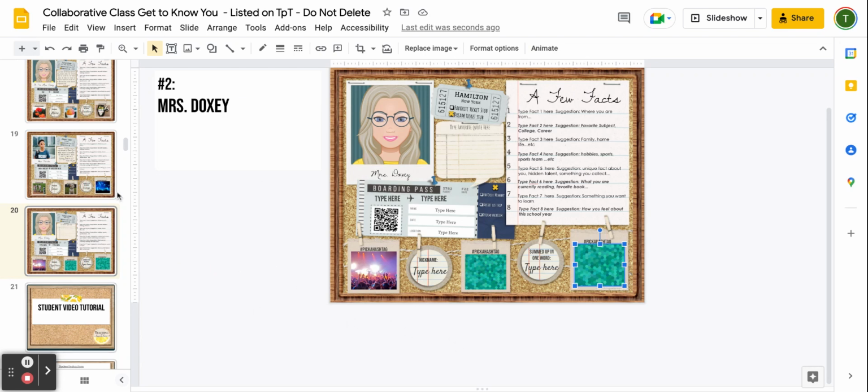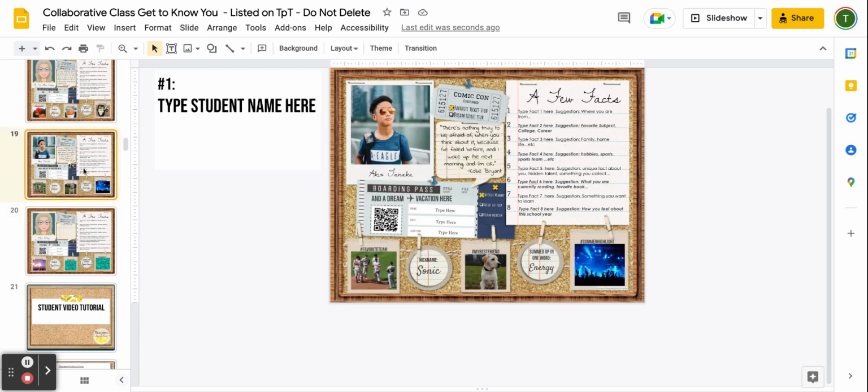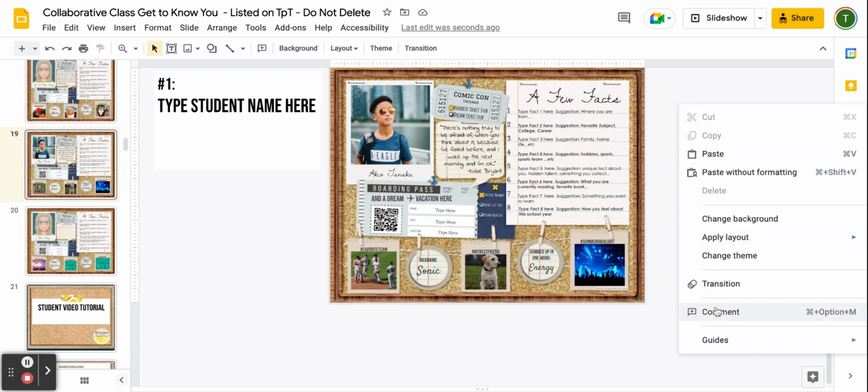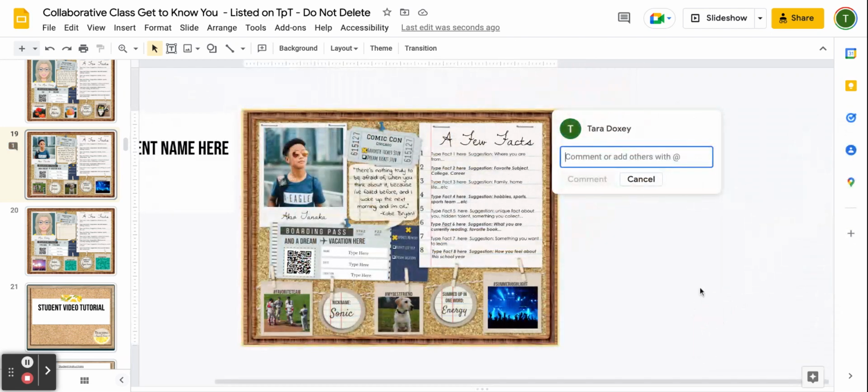One last benefit to doing the collaborative slide is that students can go in and they can actually add a comment. So we can add a comment to a slide by simply right-clicking on the slide that we are on, and then we have the option to comment. And you'll notice it shows who I am logged in as. And so I could go ahead and comment on the slide, and it could be something that I've connected with. It's something that I have a question with.